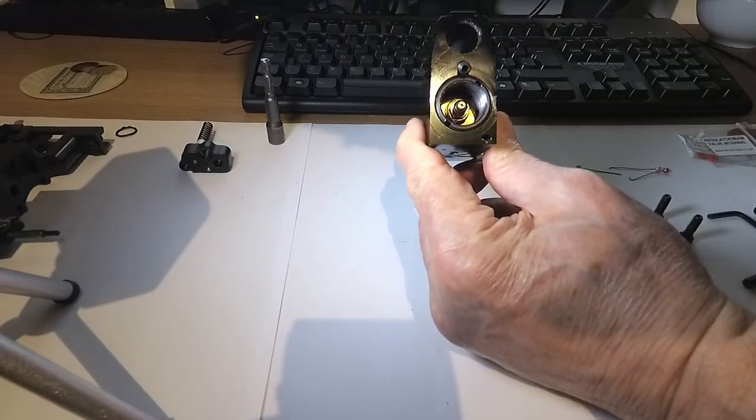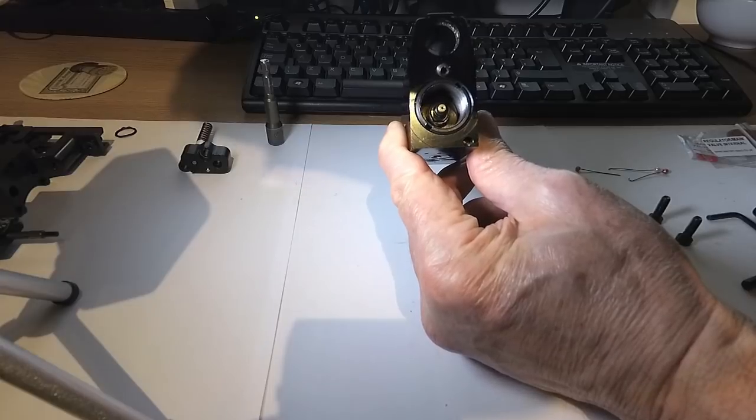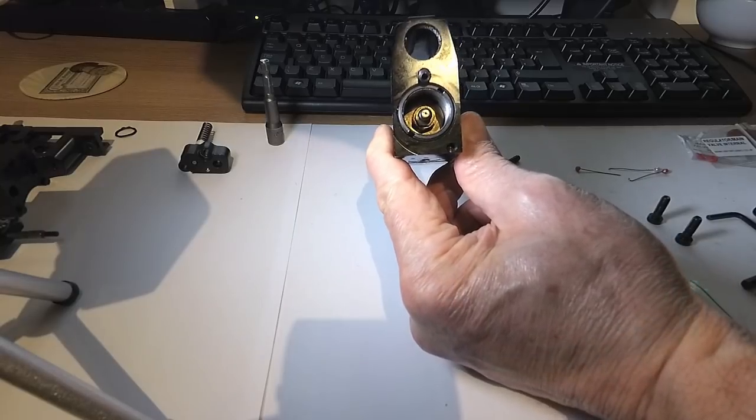Because the regulator wasn't working on this gun, I was having to undo it. I couldn't release the pressure slowly by firing the gun.